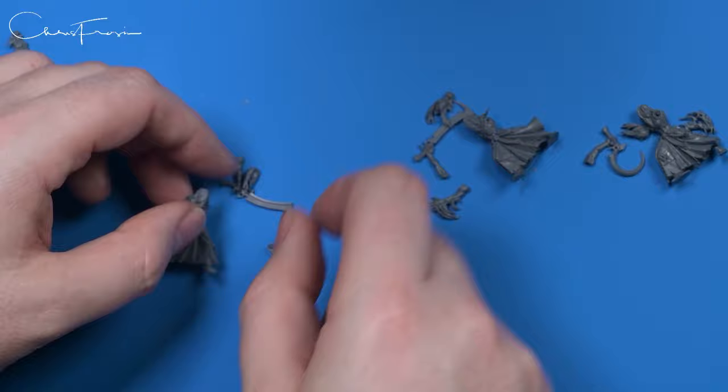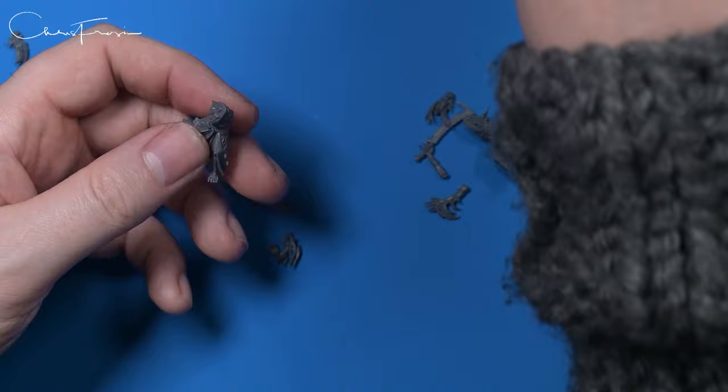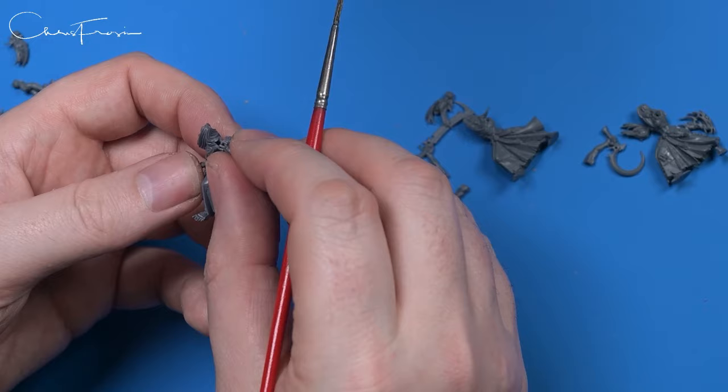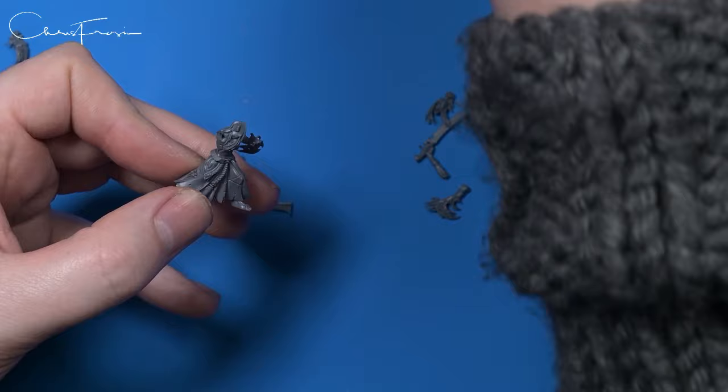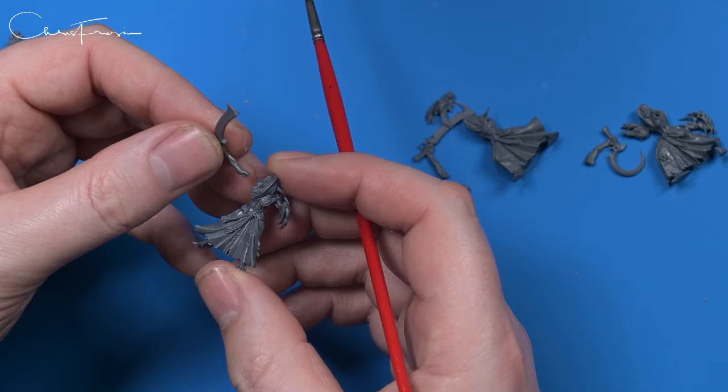So let's just grab some glue. We're going to build this one here nice and quickly live on the recording, so we'll add a little bit of glue into there, and that's that arm in there like that. And we'll just add a little bit more down underneath. There we go. And then the same on this arm here. Add some glue into that join. And then that fits in perfectly like that.